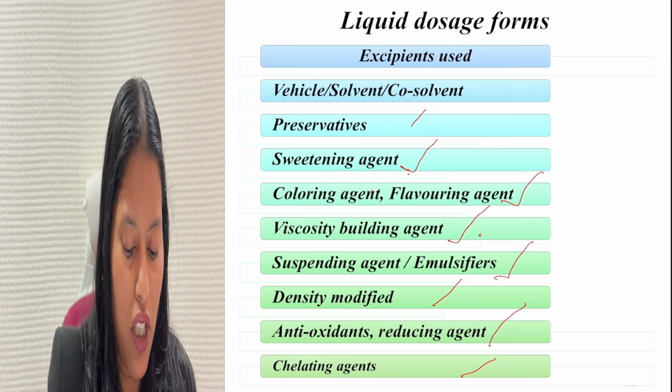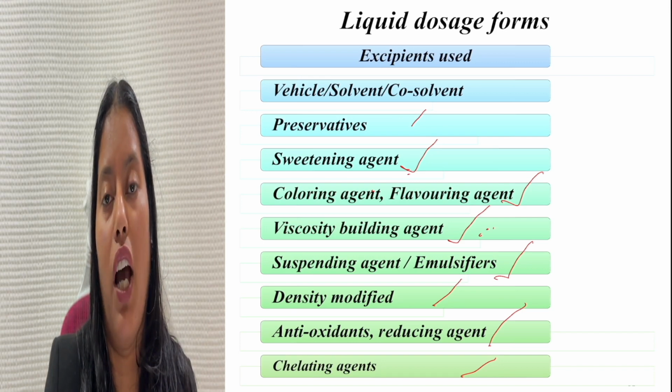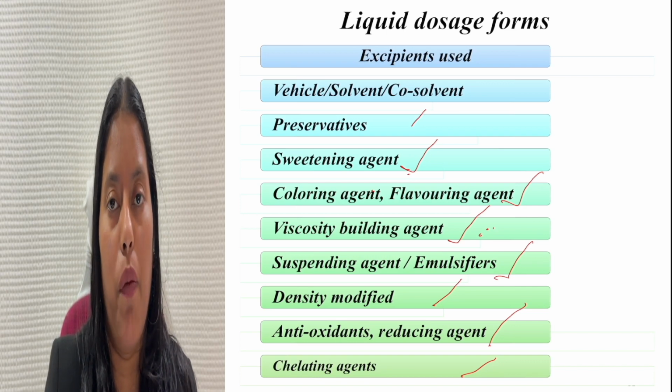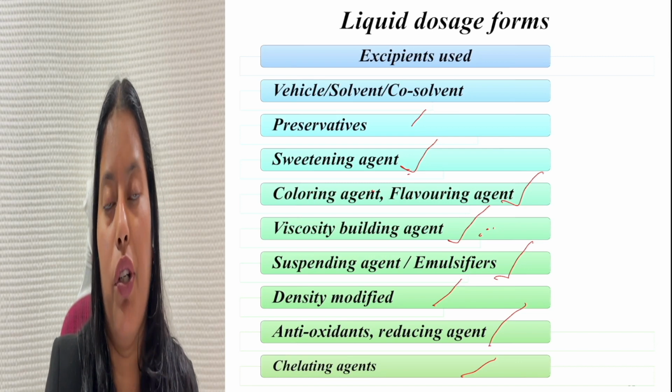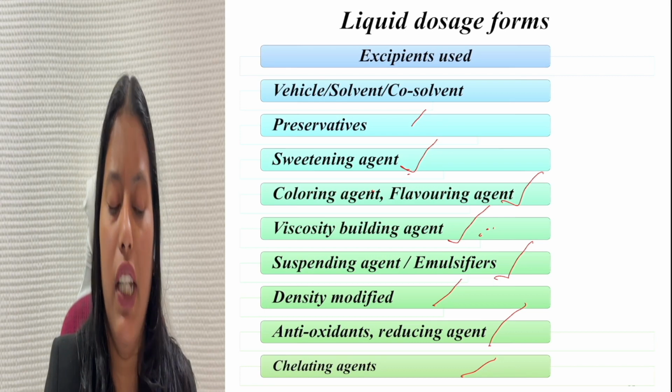Then again, this viscosity building agent, if you use it for topical formulation, the formulation should adhere at that particular site for some time to give the therapeutic action. So it should not flow, to retain at that particular position. You are increasing the viscosity by adding viscosity building agents.